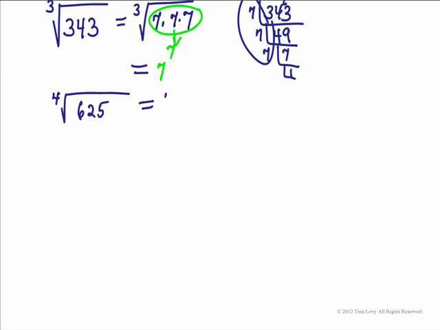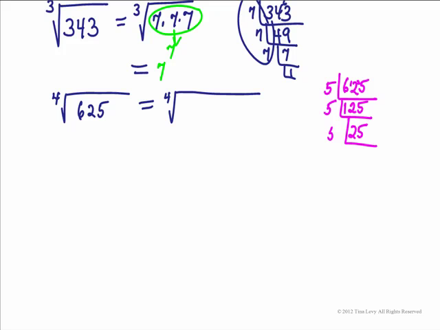So again, following the same pattern, this is a stronger jail. We have to get the prime factors of 625. So the prime factors of 625: 2 doesn't work, 3 doesn't divide evenly, so I go to the next prime that works, which is 5. 5 gives me 1, carry a 1, 2, carry a 2, 125. Now I work with 5. 5 goes into that 25. 5 goes into 25, 5. And 5 goes into 5 once.